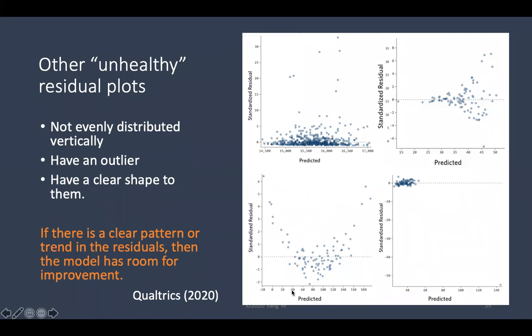And sometimes you have a clear shape and pattern, like a U-shaped pattern. If you have a U-shaped pattern, you should either fit a curved linear model, or include a moderator, saying that when the predicted value is small, there might be another variable here, such as season, or some variable that you haven't considered.